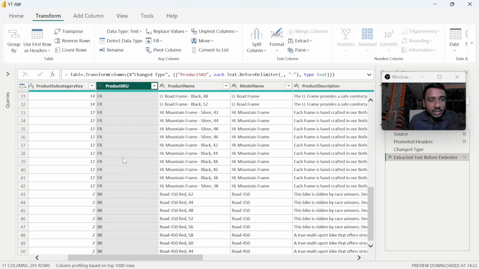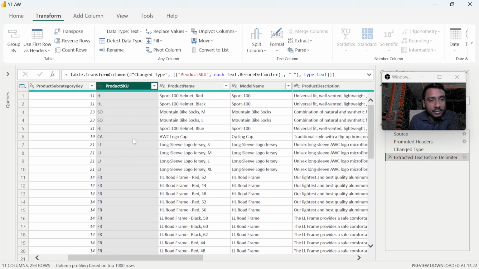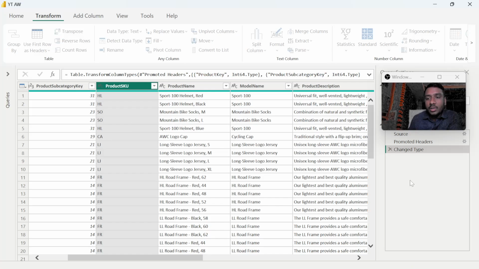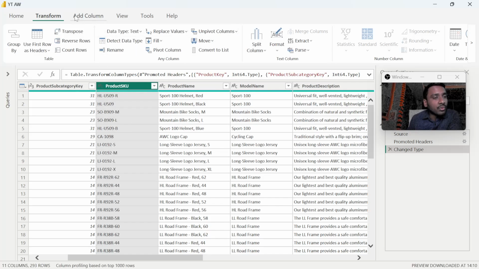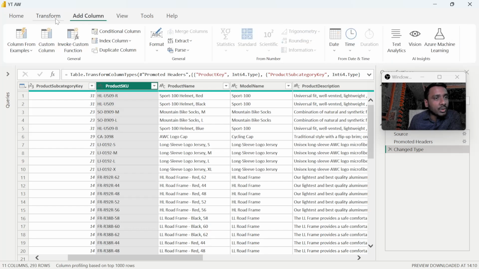So in this case you're seeing that the data inside the column is being manipulated, extracted or transformed. No new column is added, and the important data has been removed, erased. That I don't want, right? I want to add the product SKU type into the next column. So always be alert about what you're doing: transforming the column or adding a new column, right?